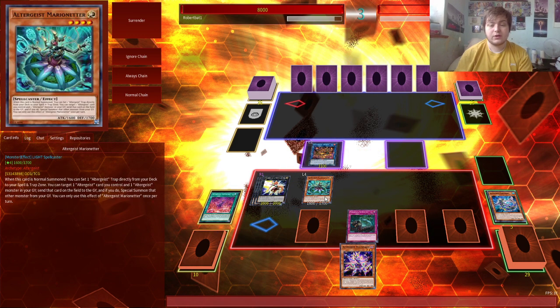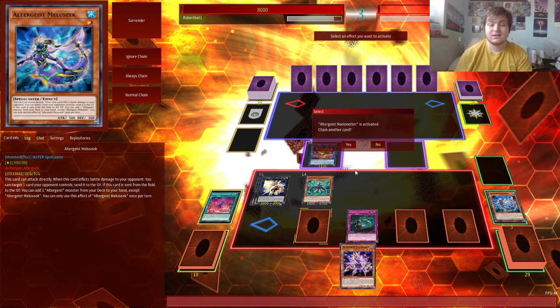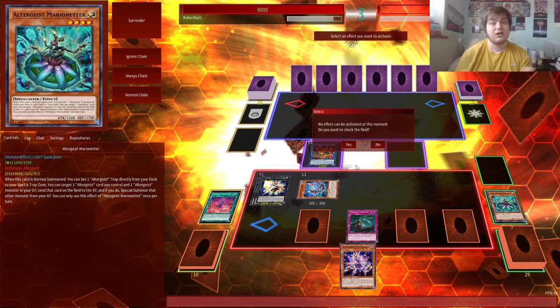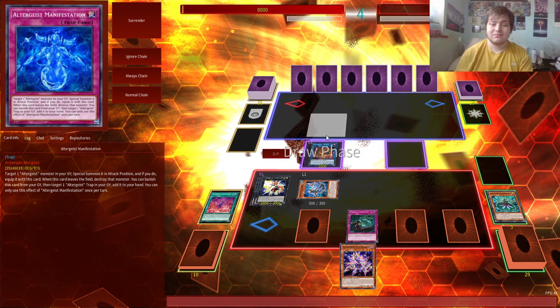Then in main phase 2, we're going to use the Marionette's effect, sending Marionetta to the graveyard and summoning back our Meliseek. Why are we doing this? Well, if you summon back the Meliseek and it's sent to graveyard, you get to search an Altergeist Kukuri, which is very good. Now we're going to go ahead and end our turn.